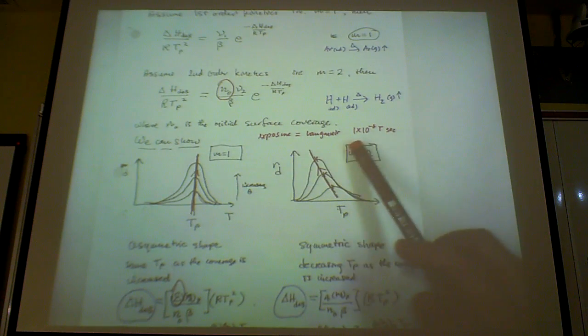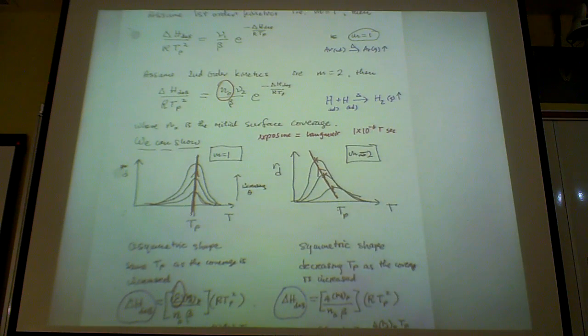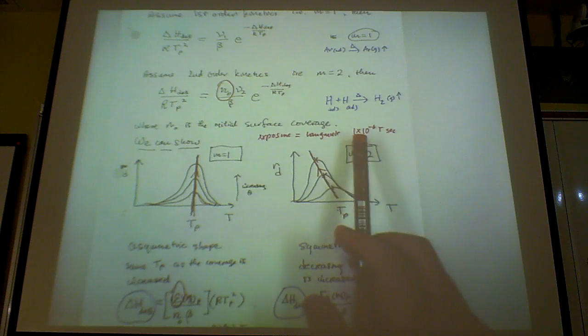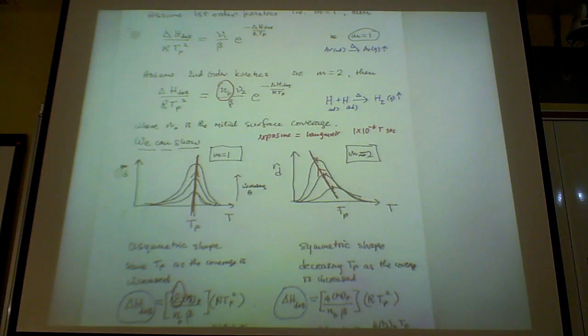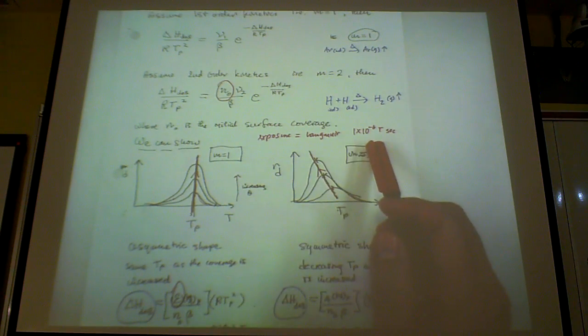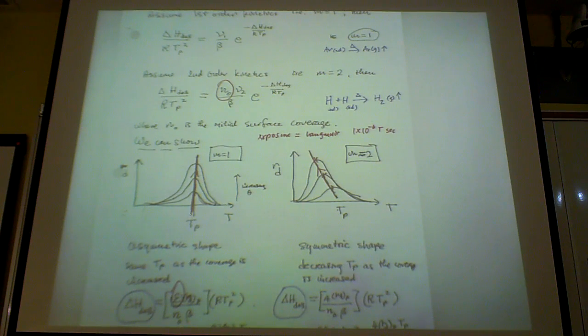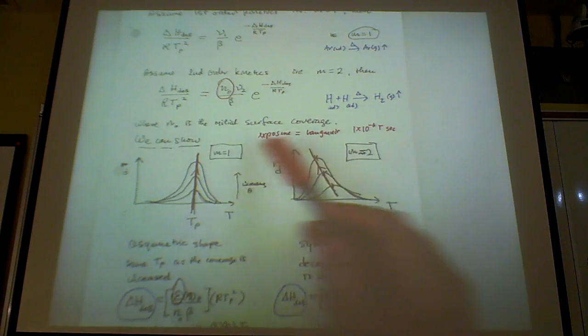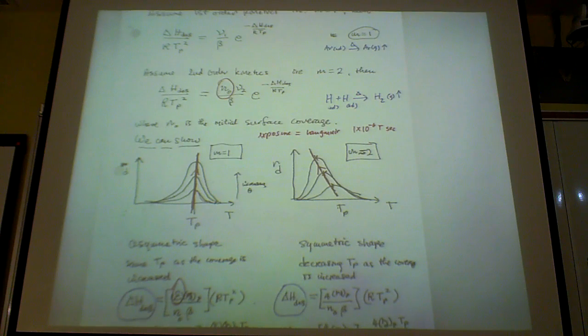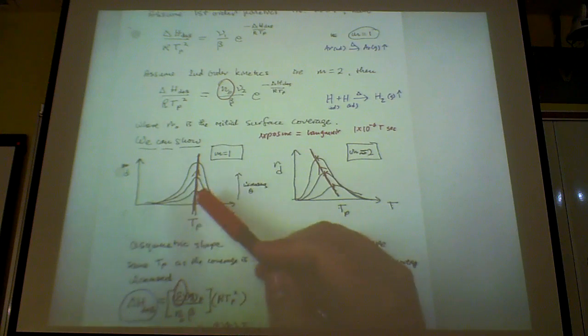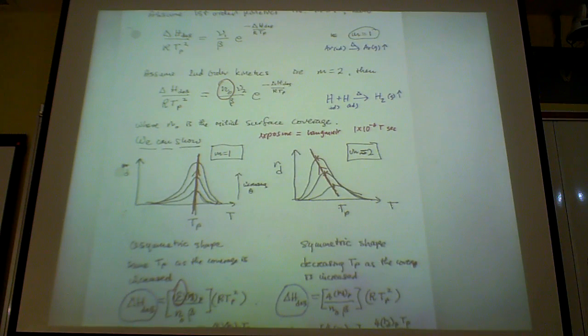And the reason why we use this unit is because for a sticking coefficient of 1, right? Remember when we were talking about a sticking coefficient of 1, at this pressure, in 1 second, you would have a monolayer coverage, and that's the physical meaning of a Langmuir. So that's why it's kind of nice to do that. And so N naught really is surface coverage measured in terms of Langmuir, okay? And you have different curves here corresponding to different N naught initial conditions.